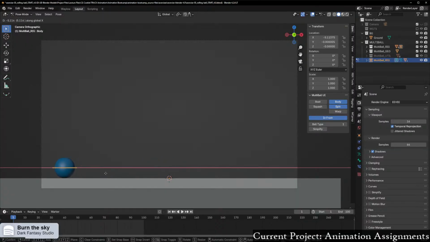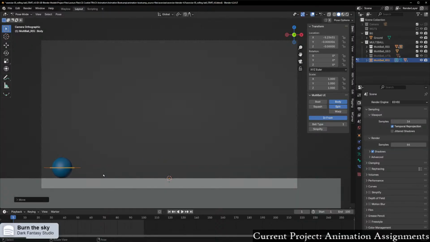G and X. You know what's really funny to me, chat? I don't think the instructor believes me when I said this, but y'all just know for a fact this happened. When I was doing this rolling ball assignment the first time around, the very first set of assignments, because I have like 4 copies of this now, this will be the 5th one, I realized that using a specific set of tools in Blender, I could actually cheese the assignment and it would look basically perfect. And I'm just like, maybe I shouldn't do that.